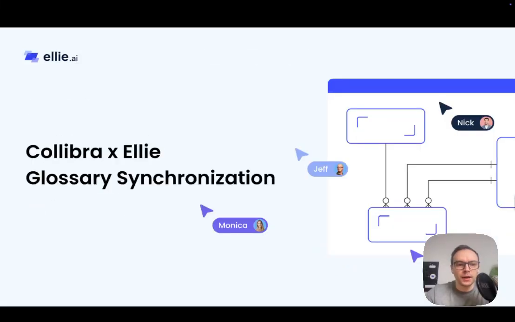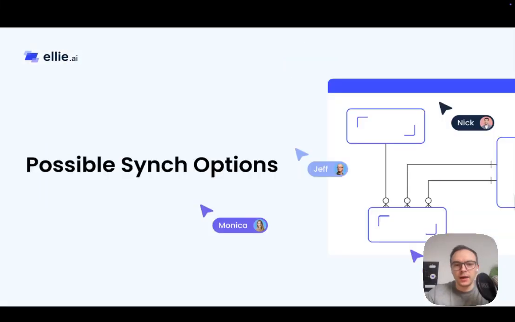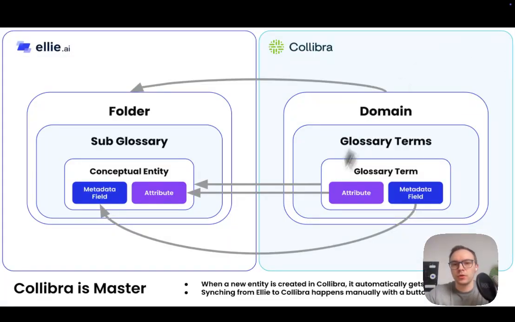And talking about Collibra glossary synchronization, the way it works is that you can, using our UI, map out a folder with a certain domain, map out the metadata fields, select which asset type represents an entity, and create the synchronization. And in terms of sync options, we support master to destination, and you can define which tool is master. So you can either set that Collibra is master for a certain glossary sync, which means that all the terms and definitions will be created and updated from the Collibra's domain. So Collibra in this case acts as a single source of truth.